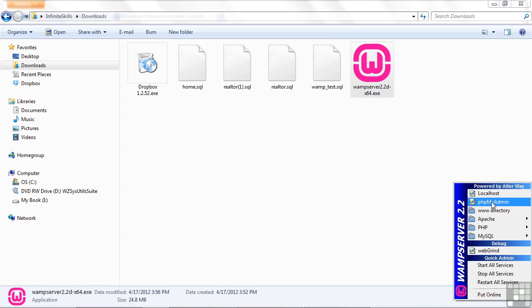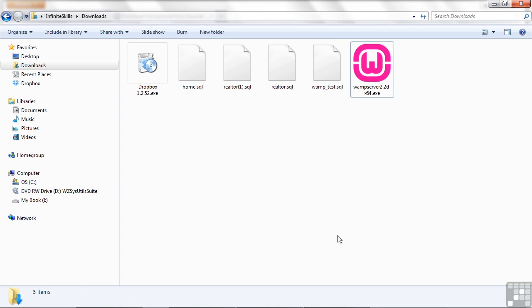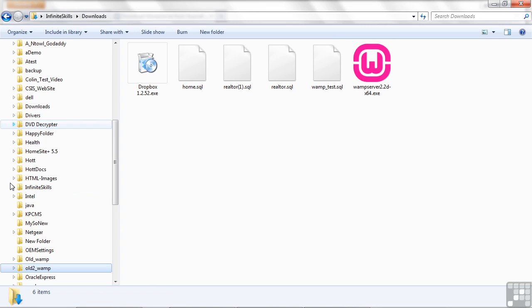Let's left click on this. We can see all the things that came with the localhost, phpMyAdmin, which is a tool we are going to use here. Apache, PHP, MySQL, all these different individual software packages were installed and configured pretty much properly the way you need them. Pretty much the only thing that you're going to use here is phpMyAdmin. It's possible you might sometime restart all services if the server goes down for some reason locally, but that's about the only two things that I ever really have to deal with on a regular basis. So, we're running. This is good.